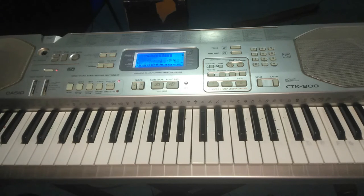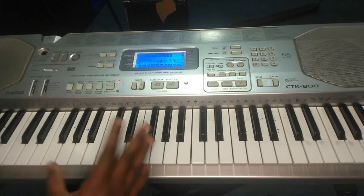This shows that with lack of practice, like now, the last time I held the keyboard was, I think, Thursday. On Tuesday I didn't make it to practice. Basically, it was last week, actually on Tuesday. It's a whole week and some days since the last time I touched this keyboard. So basically, it means if I do not practice, even the playing itself doesn't come through. So it's important.